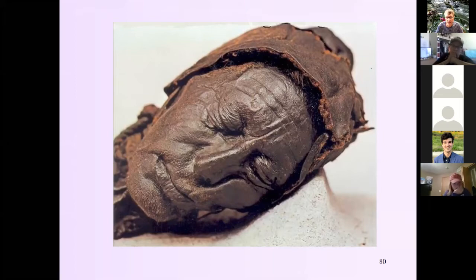And then when they're down in the bottom of the bog, it's anoxic. And carbon utilization is less efficient in anoxic conditions, the lack of oxygen. So these three things, lack of oxygen, temperature, and low pH, preserve these bodies. Why they're there, people don't really know. Many of them seem to have been killed, strangled, and thrown in there. And whether it was some sort of sacrifice or punishment, that's just not clear now. You can also see that this person has some of their hairs left and some of their whiskers too.